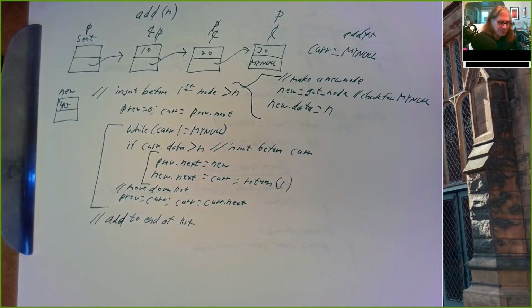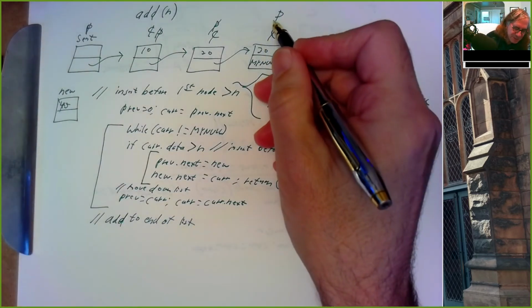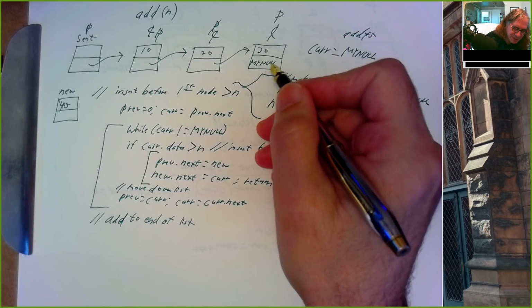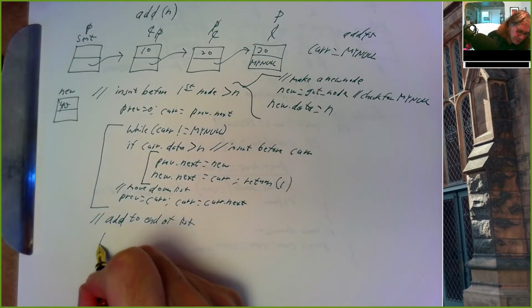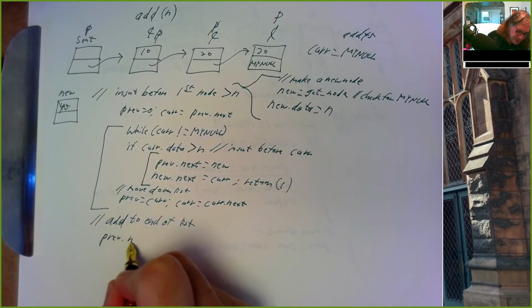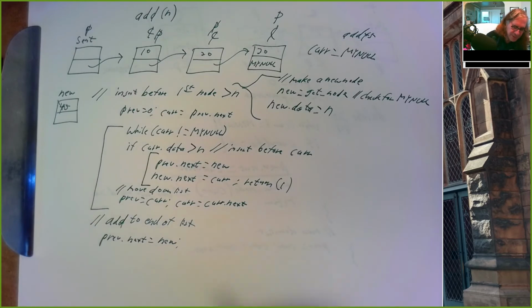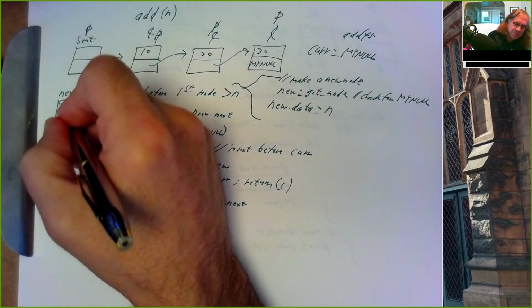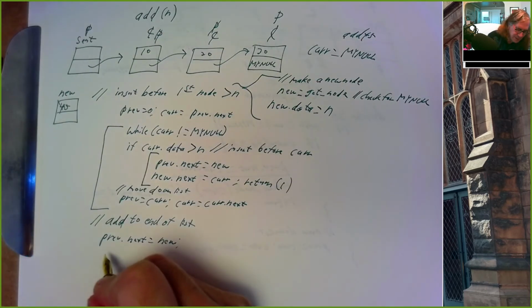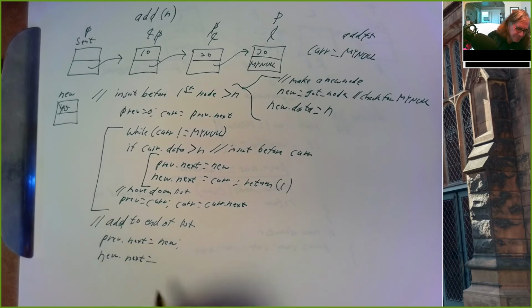All right, well, where do we put this 45 in this condition? We basically want to take what we're now calling previous node and change that to point to our new node. So here we can say previous.next equals new. That's going to take what was the last node of the list and have it point to our new node. And then for our new node, we need to set the next field, and that should just be equal to my null.